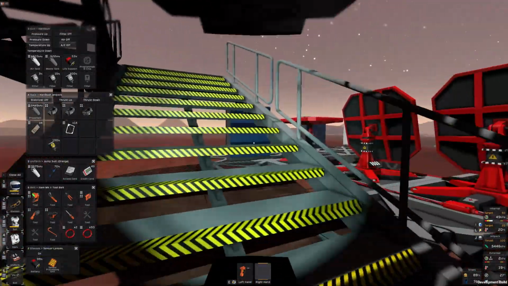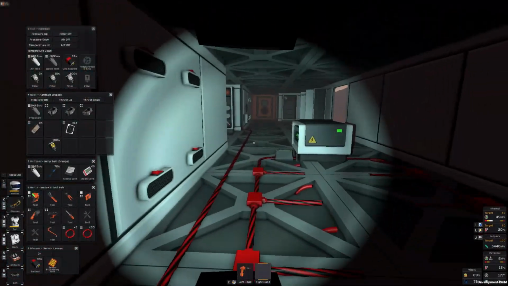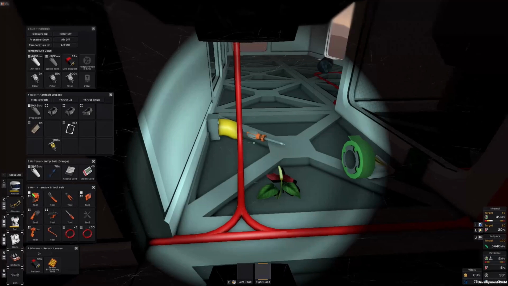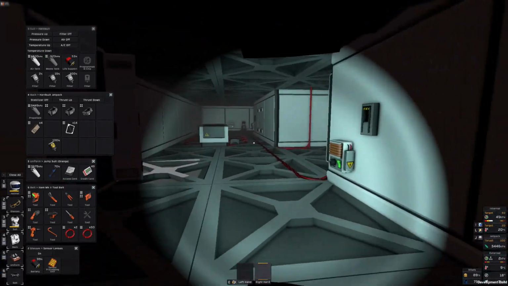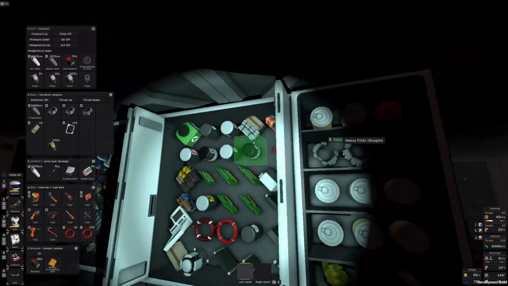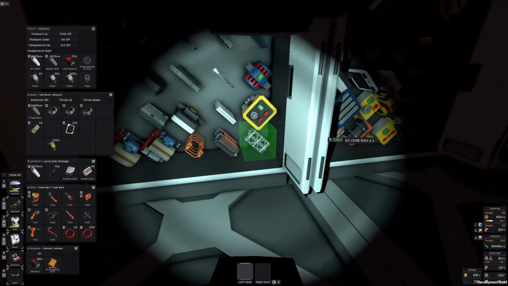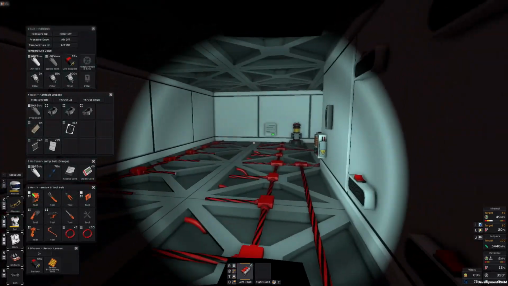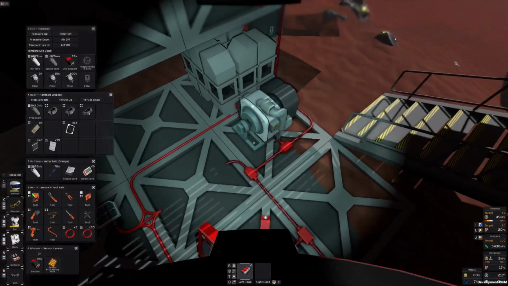Change the orientation. I want to take it off. Yeah, we're gonna put a silo on. So silo needs plastic, steel, and something else. Cable. Silo. Steel, plastic, cable.